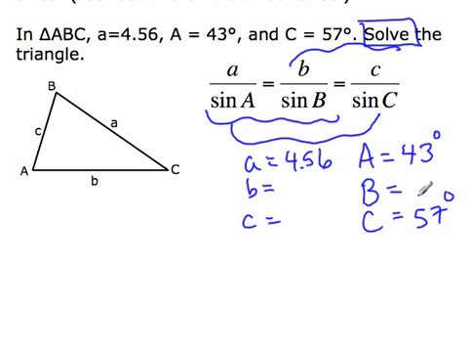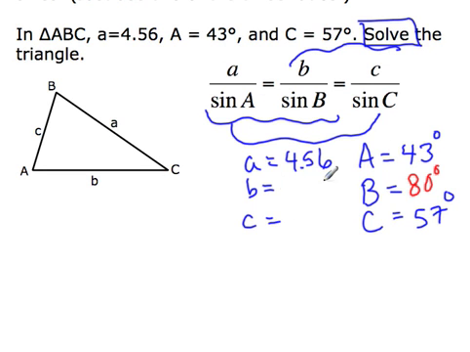One thing that I could figure out right away is what this other angle is, because I know that all three angles of a triangle have to add up to 180. So I just have to subtract these two from 180. It looks like that comes out to 100 if you add those together, and so B has to be 80 degrees. So I figured that one out. Now I need to figure out what B and C are, and here's where the law of sines comes in.